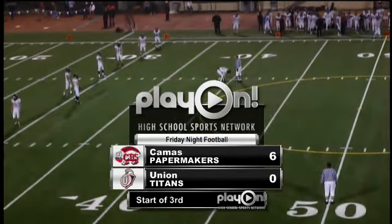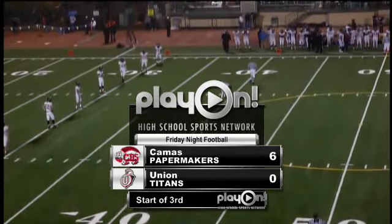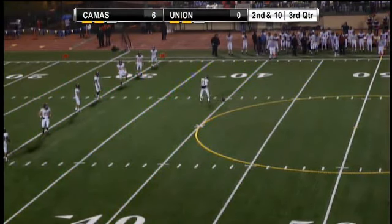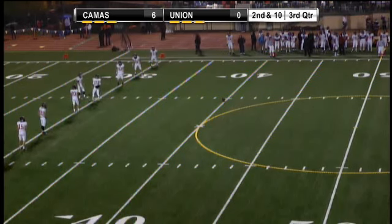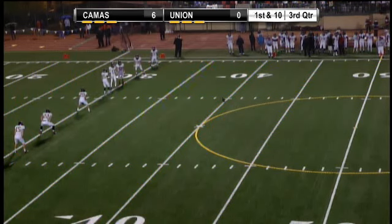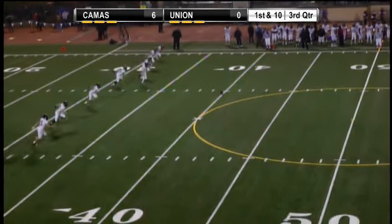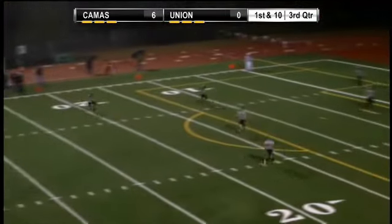Camas leading at 6-0. And Jordan Johnson, I think this is the interesting time now, the next 15, 20 minutes, to see who adjusts and who made the best adjustments at halftime. Both teams are obviously extremely talented, so we'll see what they can do to combat what they did in the first half. Trevay Ensley and Leon Ciafele are back deep for the kick from Alcobendas, although those generally travel over the goal line. And we'll see what happens here as we get the third quarter underway.